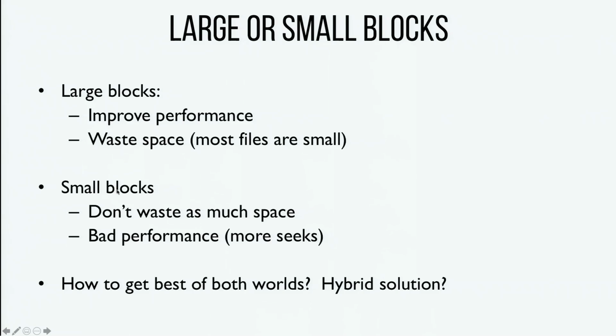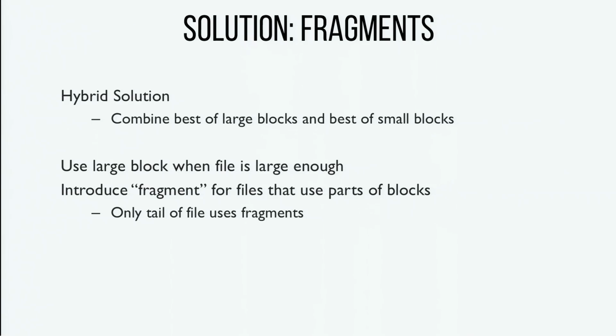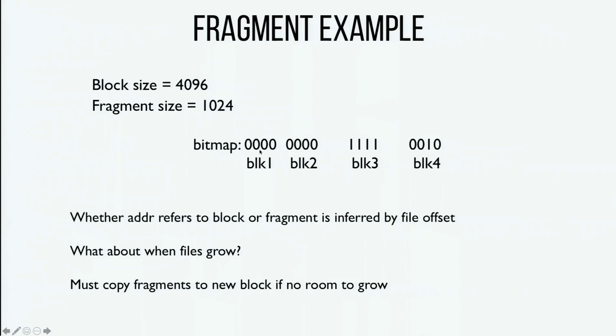And then it's the exact opposite, pros and cons with small blocks. So the question is, is there a way to get the best of both worlds? That's what they came up with, a way to do that. What they did was they divide blocks up into what are called fragments. Basically the idea is when your file is large enough, you'll use a whole block. But when it's small, or when it's just the tail end of the file, when you would end up having internal fragmentation, then you'll switch over to just using some of the fragments in a block. So this might end up being a technique that you could apply to some future system that you work on, this notion of how to subdivide things up.